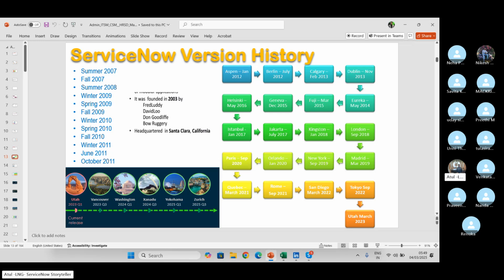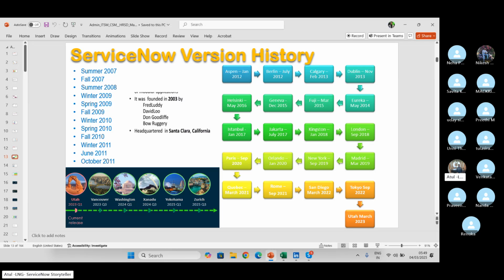Actually, we do not call it twice a year. We say after 6 months. I'm not saying that you are wrong. You are 100% right. That is the right term: twice in a year. But working in the ServiceNow ecosystem for a long time, we say after every 6 months, a new version comes. Definitely.